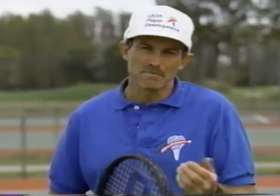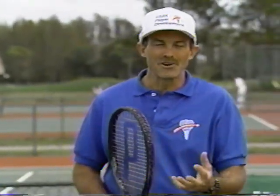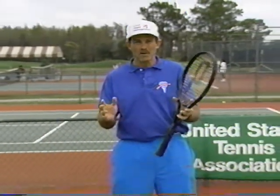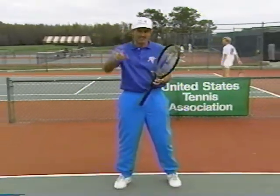We've come to find that there are basically 2 types of players when it comes to movement. Those that move really well and those that don't move very well at all. Now the players that don't move very well at all, this is what we find when we videotape from behind. We videotape from behind so we can see the body of the player we're interested in, and we can also see the ball come across the opponent's racket on the other side of the net.